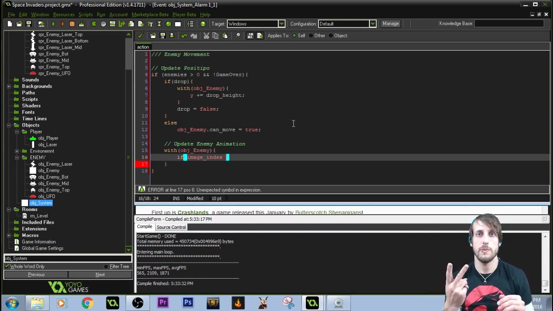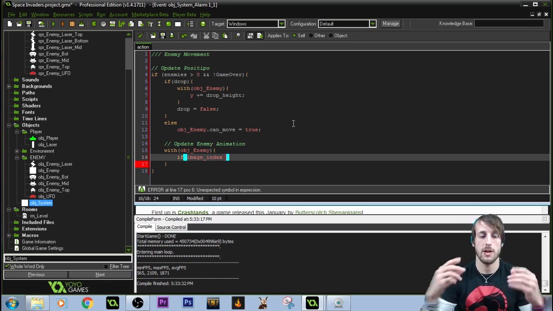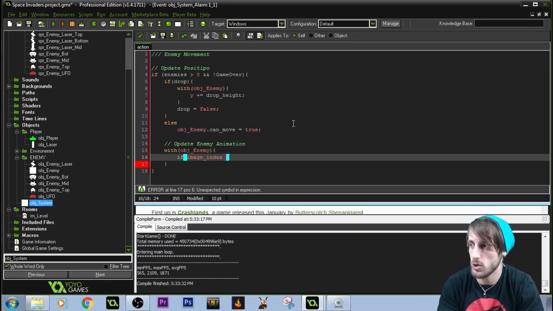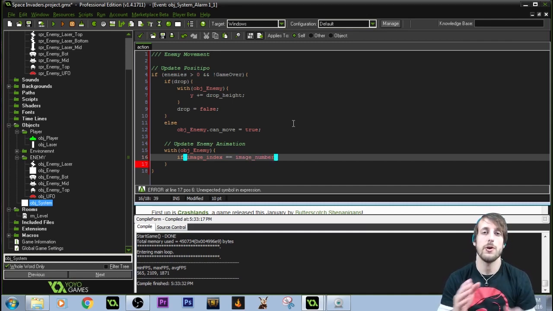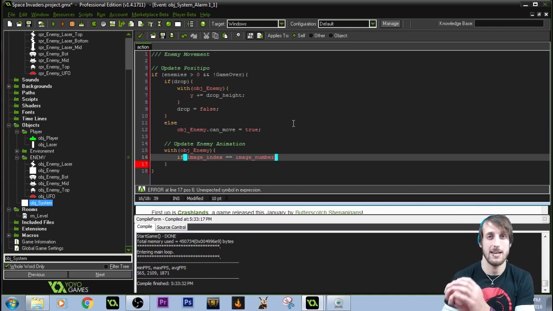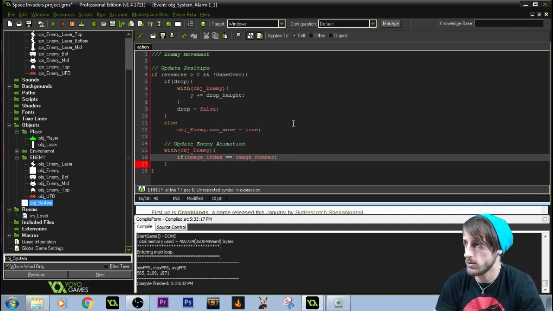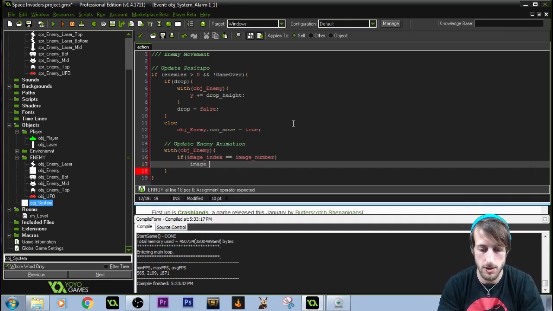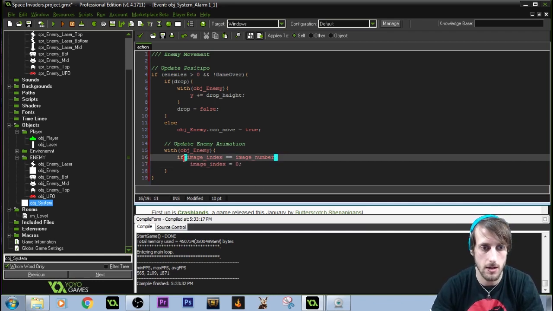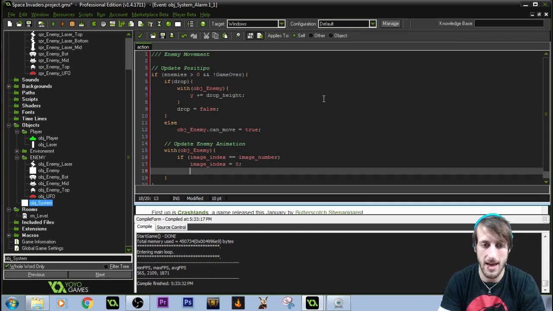So if the enemy has two images, one with their legs in, one with their legs out, we're going to check which one of those we're pointing to. So if sub image is equal to image_number, which is referring to the number of sub images there are, we're checking to see if our current sub image is the last sub image, meaning that we want to loop back to the beginning. So if image is equal to sub image, then image index is equal to 0. We just want to set it back to the beginning of that animation sequence.